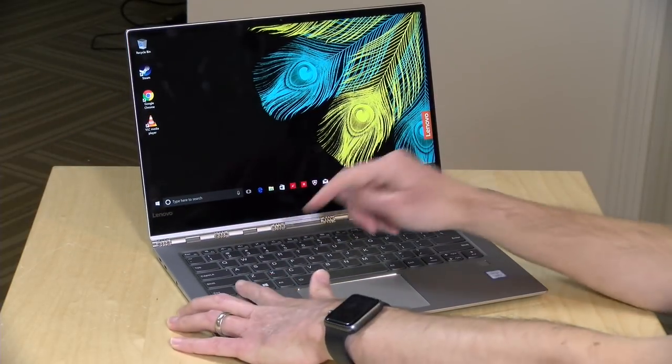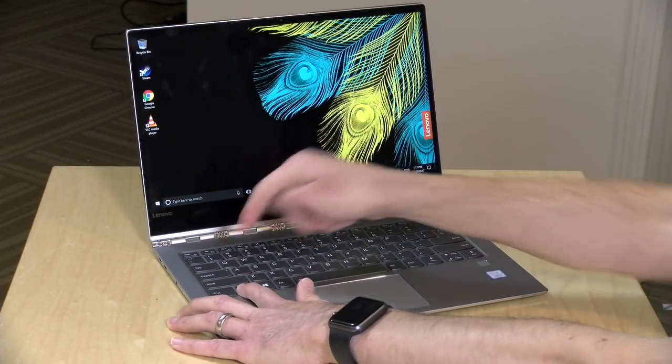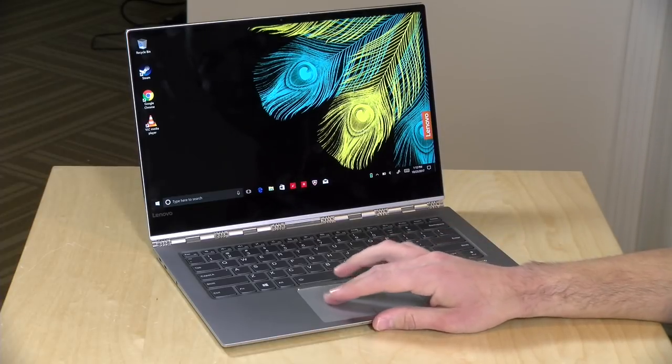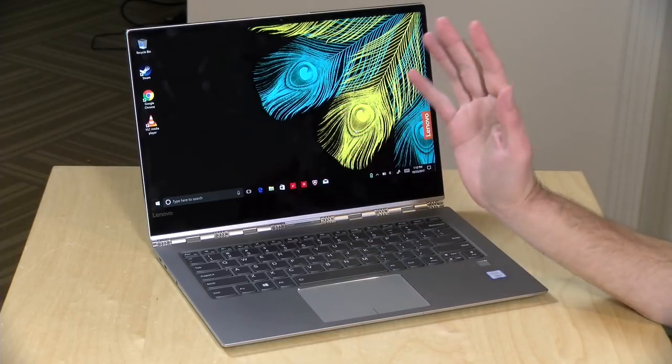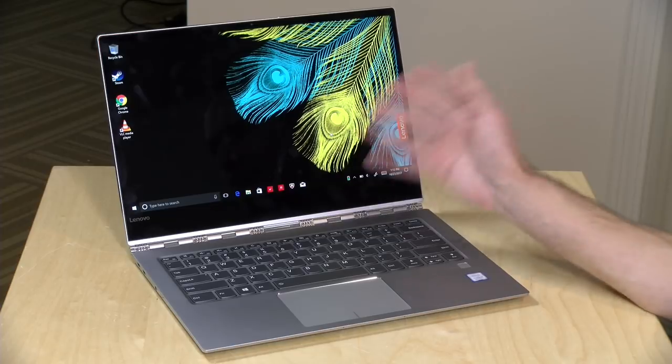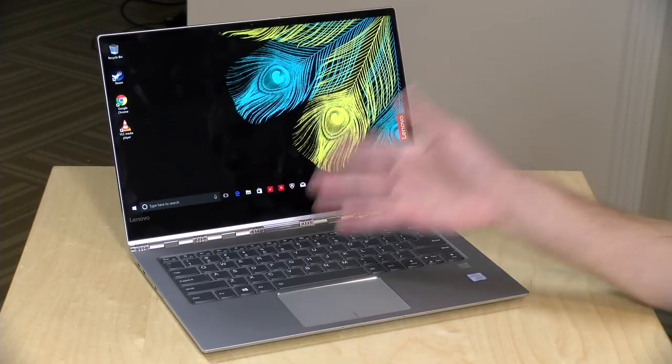It was working when I first got the laptop, but it's no longer giving me an indication that it's going into that mode — maybe there's an update I've got to install. It does have a quiet mode that will run the fan less, but it's also going to make the laptop run slower. So if you're in an environment where you cannot have a fan running, you could switch it into quiet mode and not hear much fan noise at all, but you will be taking a performance hit. The side benefit is that you might see better battery life because the computer will be running slower.